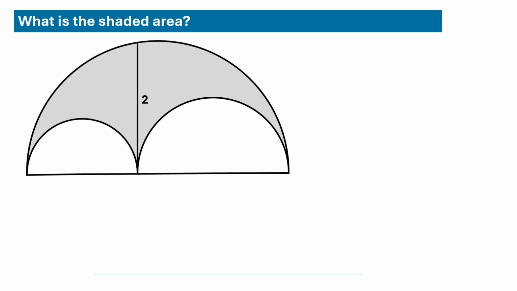Very rarely for me, I've also included a sneaky, clever way of doing the question as well. All I've shown you is two semicircles inside a larger semicircle. I'm telling you one length is 2, and I want you to work out the shaded area. Those two smaller semicircles do not have equal radii. Good luck. Talk again in a minute.